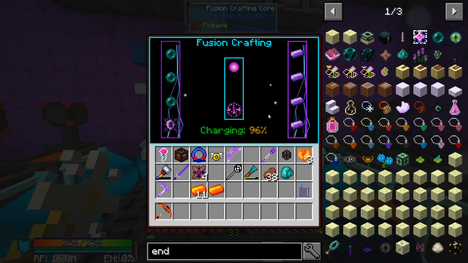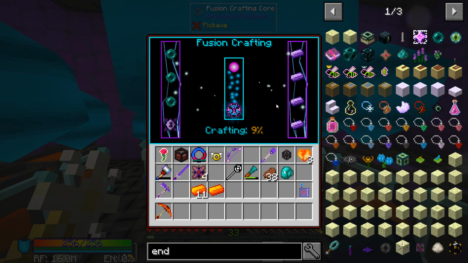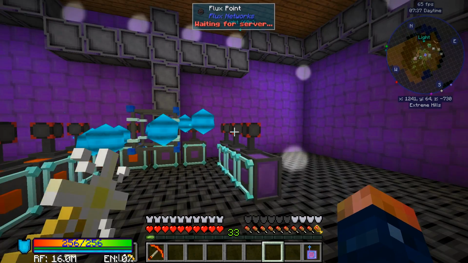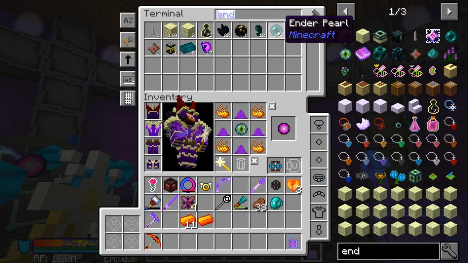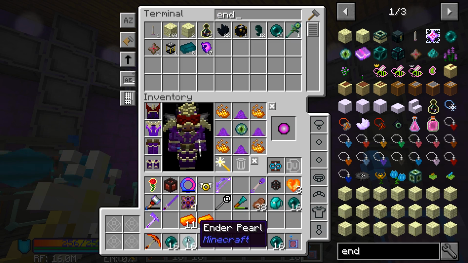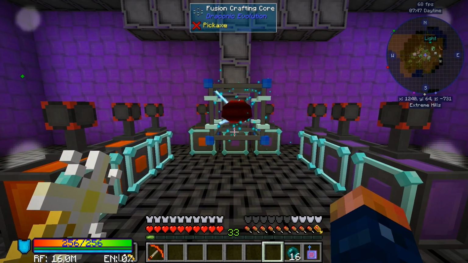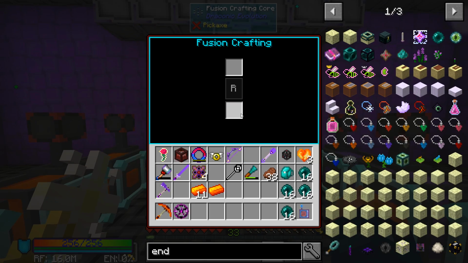But believe me, having this Dislocator is going to be awesome. We are going to need some Ender Pearls, though. That's how its power actually works. So I'm going to take a couple Ender Pearls, and we're going to feed that to it here in just a second. So bam. Perfect. Look at that.